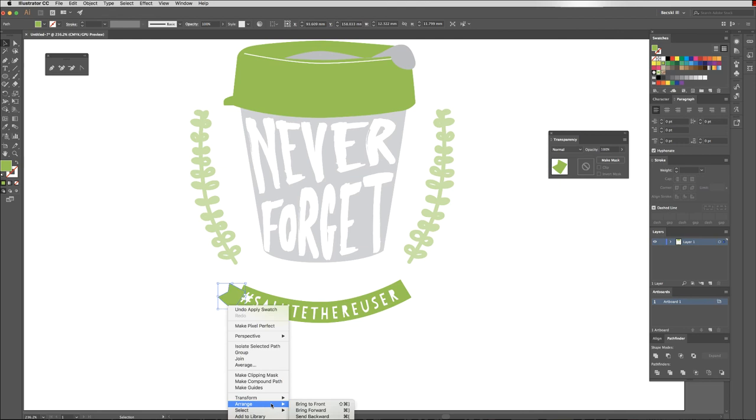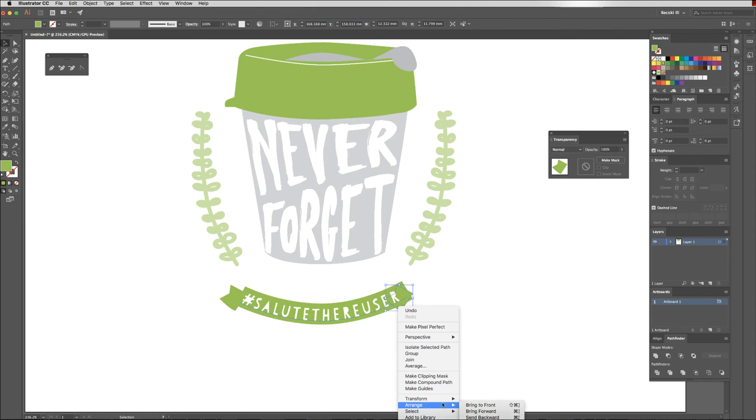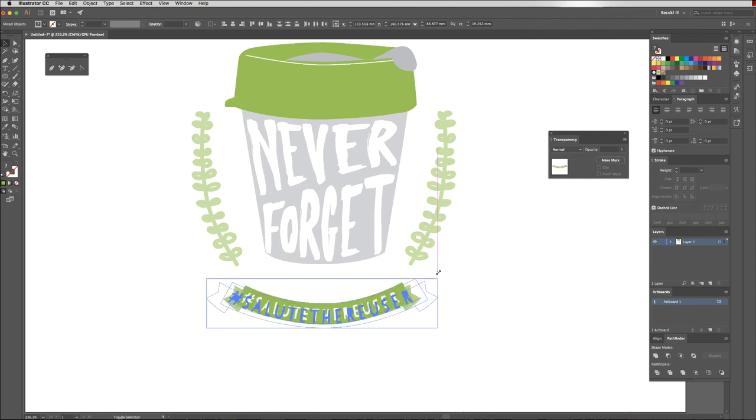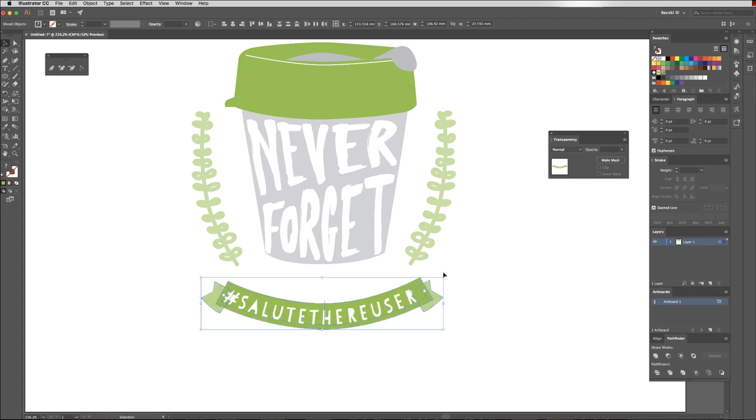I'm going to send it to the back, arrange, send back, copy it over to my other side, arrange, transform, reflect. Okay, I'm going to just change the opacity of this a little bit here. I'll actually make this whole thing a little bit bigger. The way I can do that is hold down Shift and Option and it'll resize it all together, which is quite nice.